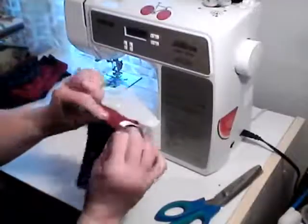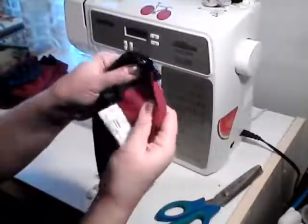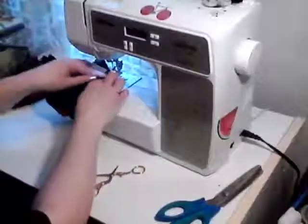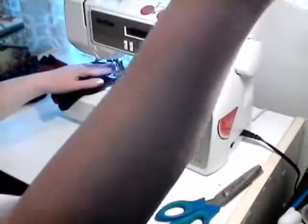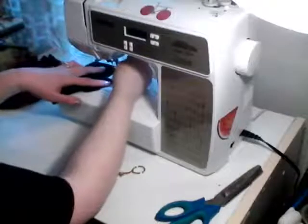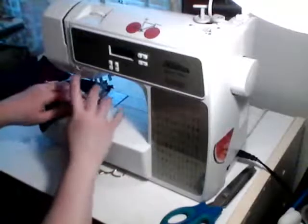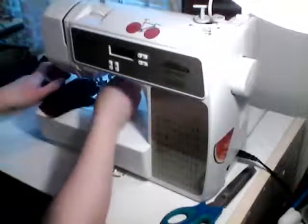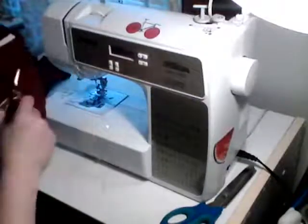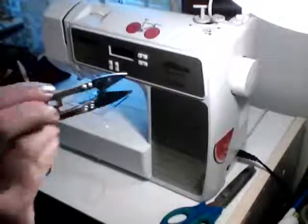I like to double check my seams to make sure that they are secure. I pull it just a little bit on the stretchy fabric just to make sure I did get everything. This is a little loose here from me snipping that, so I'm just going to go over this again. And I just go back down the line a little bit, that's all. Always do a back stitch to knot that. The scissors are kind of dull. These little snips, they're so cute. Aren't they cute? I do have sharper ones, but they just aren't as cute.